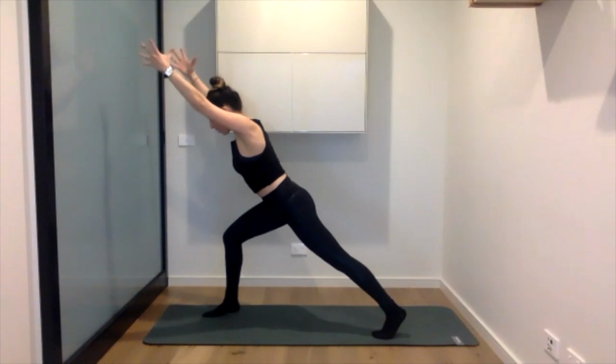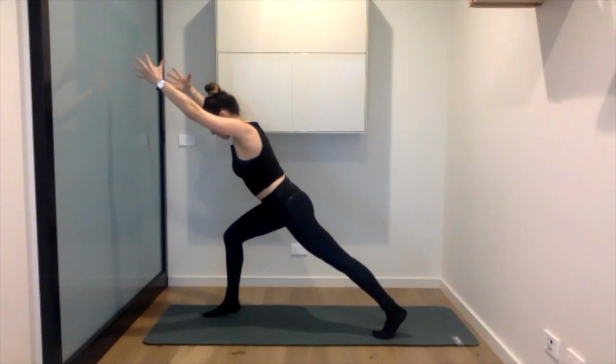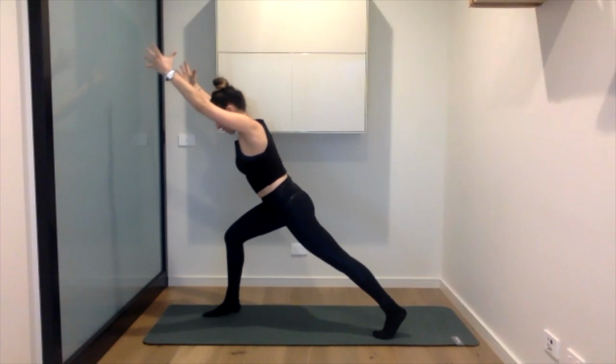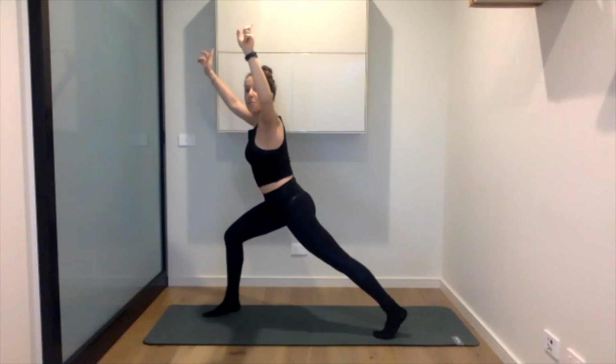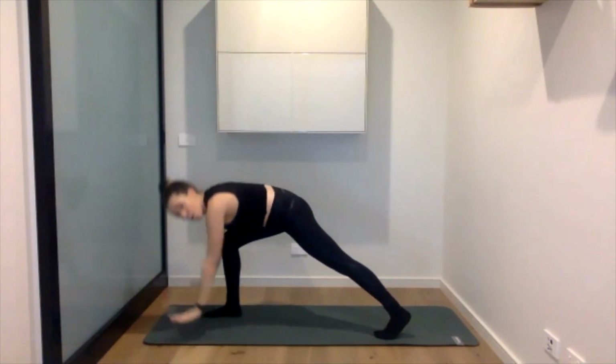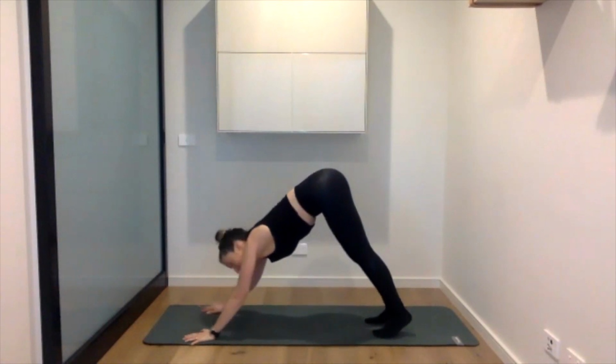Can you roll the shoulders back a little bit more? Stick your butt out a little bit more. Pull the abs in. Hinge forward a bit more. We're here for 10, 9, 8, 7, 6, 5. Stay with it. 4, 3, 2. Don't move. Drop the heel. Fold the body forward over that leg. So good.